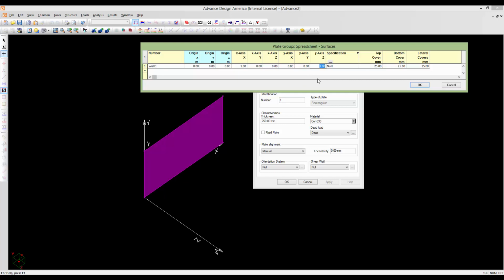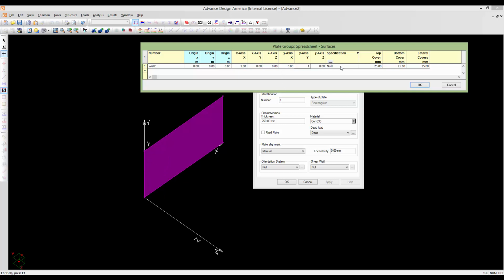So I will change this to global y1. So my plate here will have a local x-axis exactly in the direction of global x, and local y again following the global y here, 1.